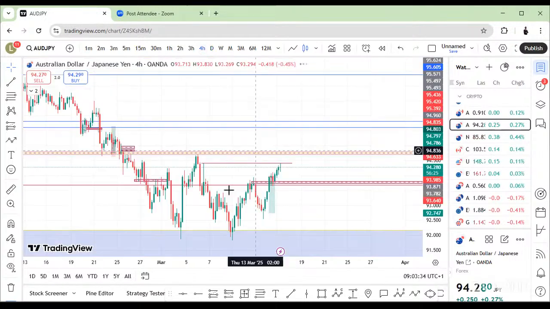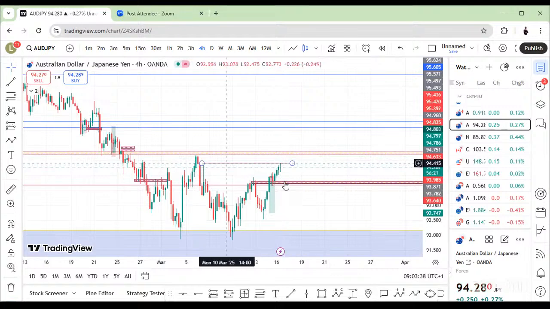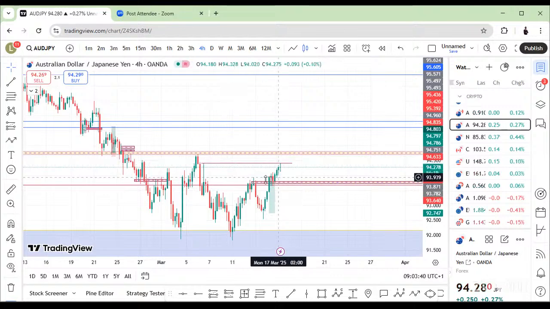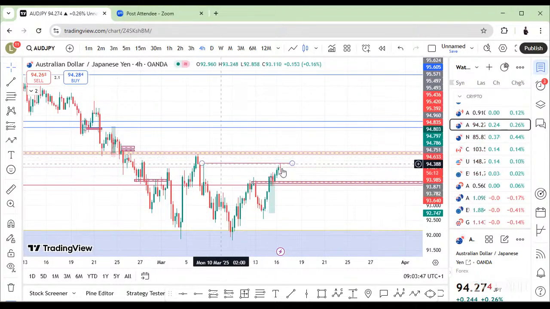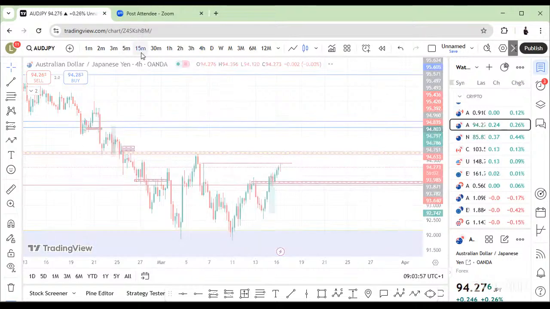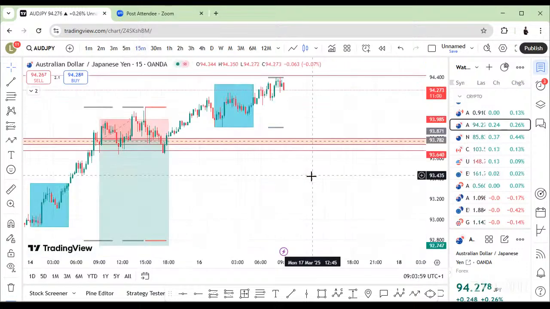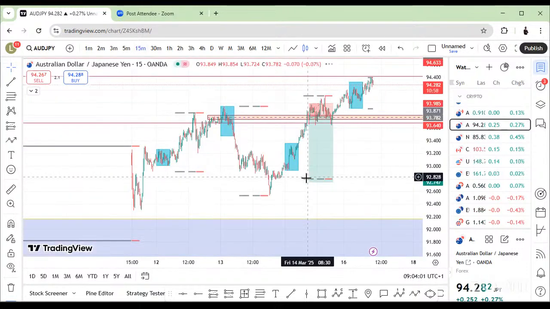However, on the 4-hour time frame, we are seeing that price has come to test liquidity here. So this is where we were expecting on Friday, since our first move has been violated. So we expect that price to trade and come and clear liquidity here. And price has done that early this morning, but it did not really take out this level. So that is a bit of a concern for me. So we should go to our 15-minute time frame to see what exactly is happening there.